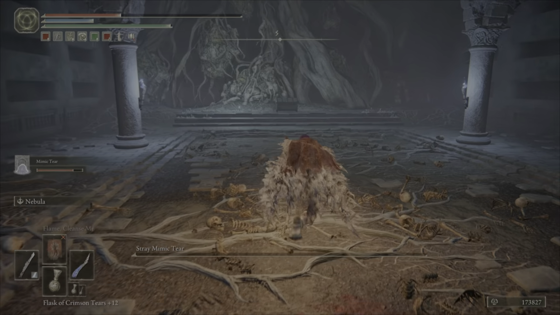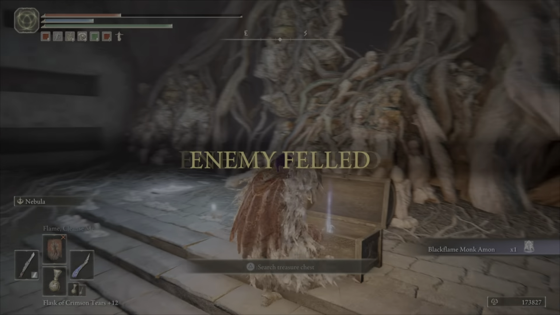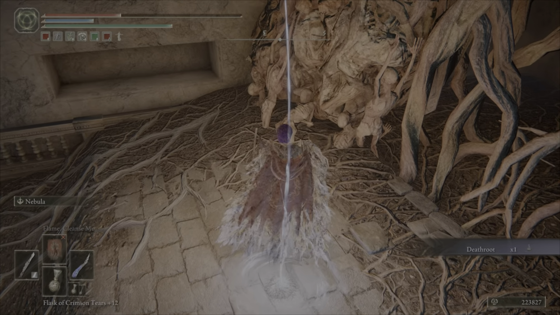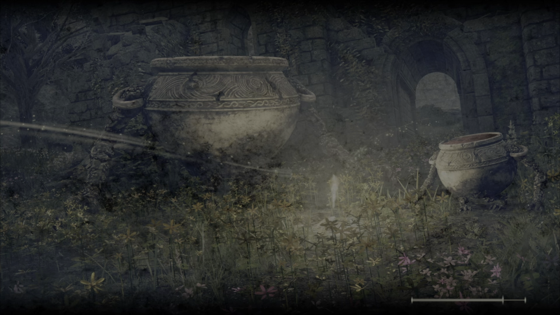There we go. Good old mimic. So we got the Black Flame Monk and Amon, and the Death Root. And then we're going to just go back to the entrance. What's our time at? Yeah, we've got plenty of time.